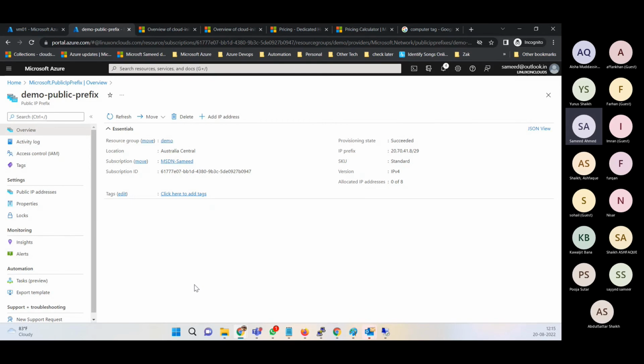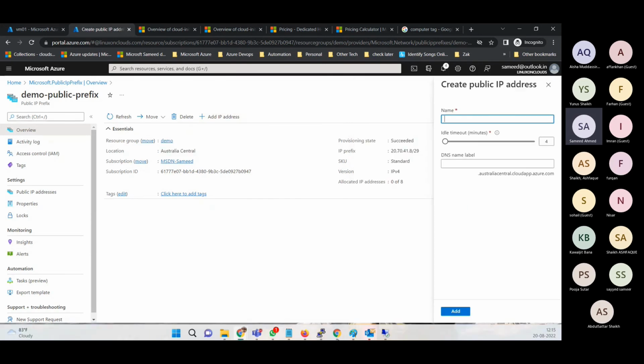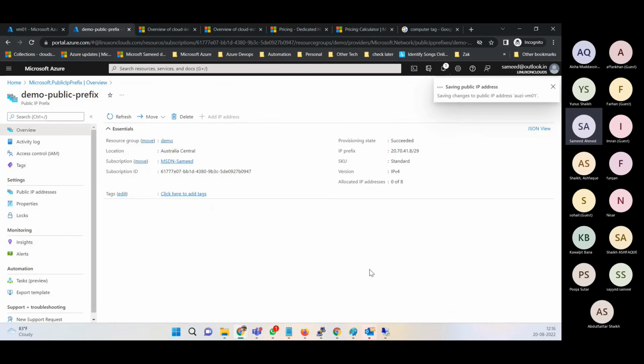Now I want to create a virtual machine in the Australia region. And after creating the virtual machine, I want to allocate a public IP. So what I'll do is create the public IP first. I say, hey, this is Aussie VM01, and I'll just create a new IP. What will the IP be? This will be the first IP.